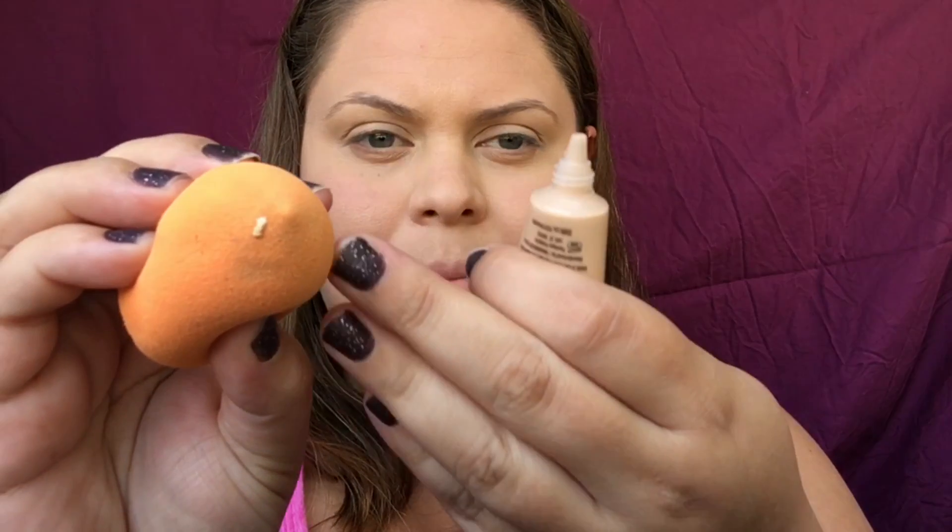I just take a little bit of water — you see how it's expanding? This part's not wet, and then it just becomes more dense here and a little airier over here. I just feel like I get a better distribution of product when my sponge is wet. Literally just that much — not even a lot. And I just go under my eye and dab dab dab. You don't want to sweep it across your face because it displaces the product.